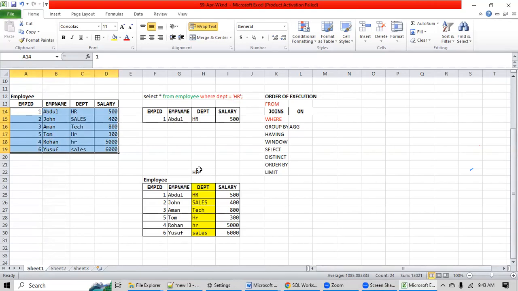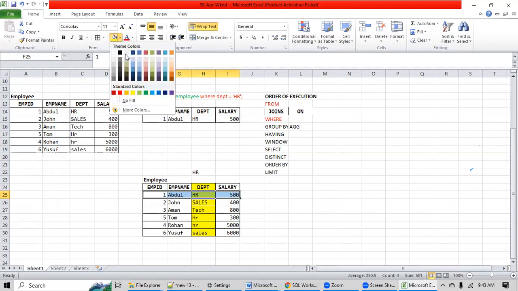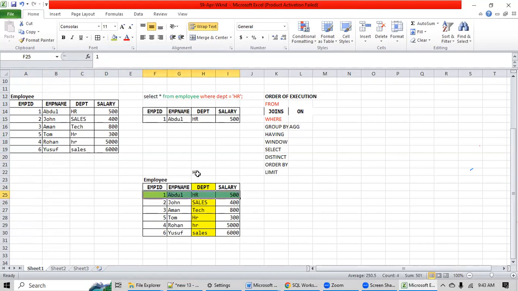If you are searching for HR, the engine will search for this HR in this column, record by record. Do you think this HR is the same as this HR? Yes. So the engine will select this record. This HR is what we are looking for.